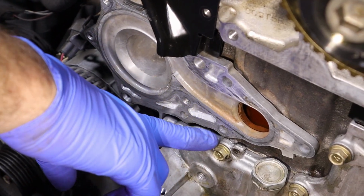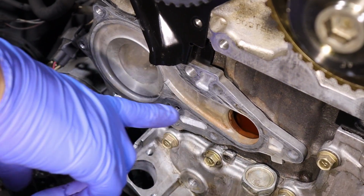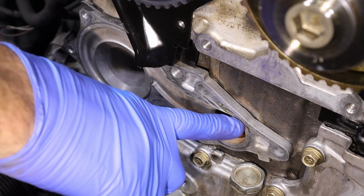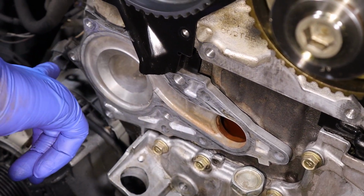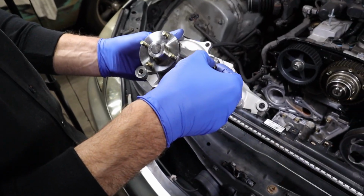So 1, 2, 3, 4, 5, 6 all go through into the block. They don't thread into the aluminum. Only the 10mm will thread into this adapter plate. So these ones are designed to align all of this.